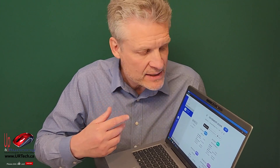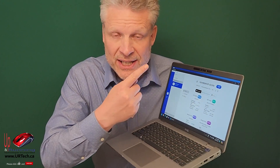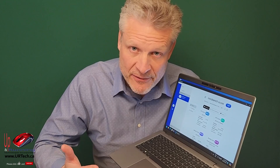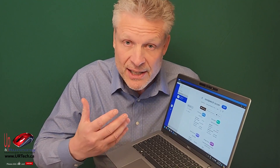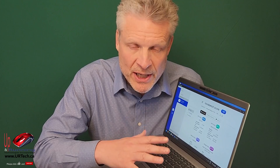Another small thing we would have liked is a 60 frame-per-second camera — it's only 30 fps. Most corporate users aren't going to care. However, we're in a connected world, and while this is an infrared camera that allows Windows Hello biometric sign-in, a 60 fps camera would have been a nice upgrade.